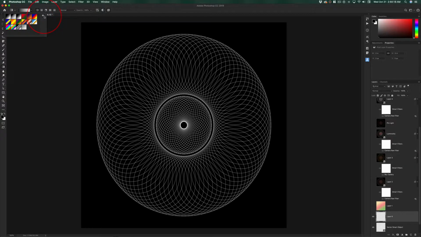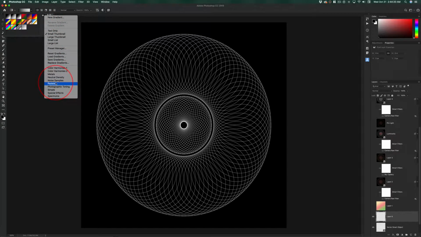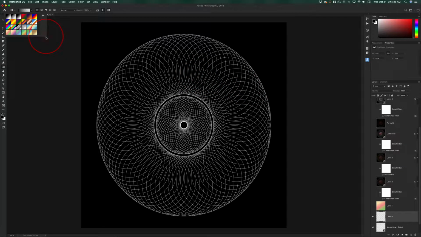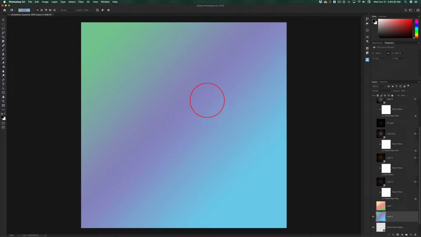So I clicked on this little gear and said, show me pastels, and I'll append it instead of replacing it. So these are the pastels, and you can see I just click and drag across. Picking any one of these and you click and drag, and you get pastels. If you drag shorter, you get a different effect. If you click on one of these other ones, you get a different effect. You can experiment with these. I wanted something that was a smooth gradient, but I didn't pick this one right here.